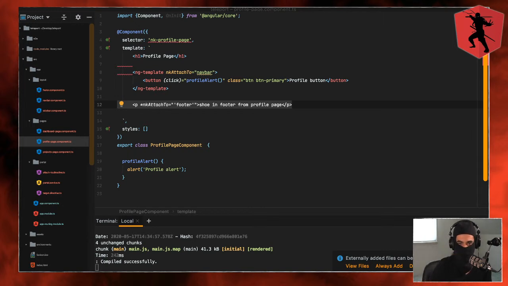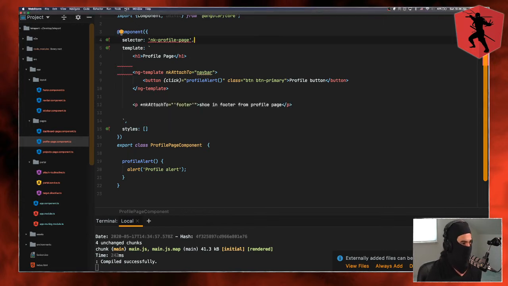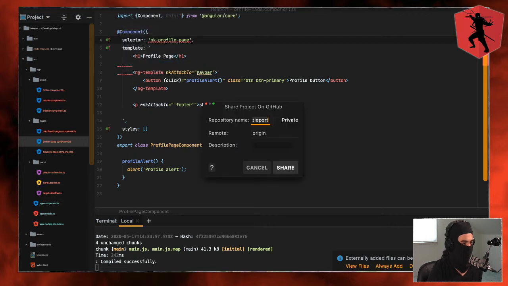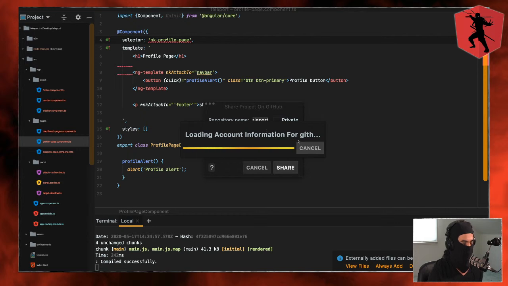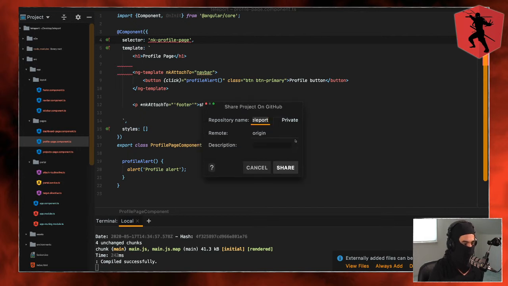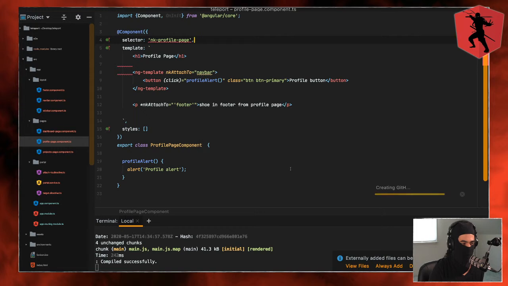I'm going to take this code and share it on GitHub right now. I'm going to go to VCS, import into version control, share project on GitHub. I'm going to click share.